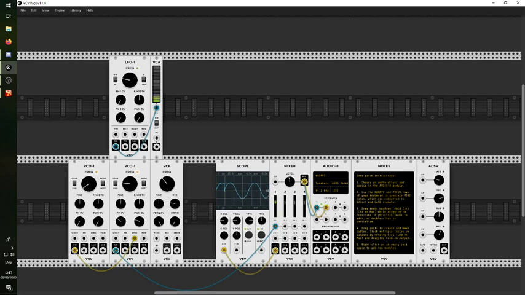Hello. That's interesting. Why did I put a triangle wave? Same. Saw wave. And a square wave.